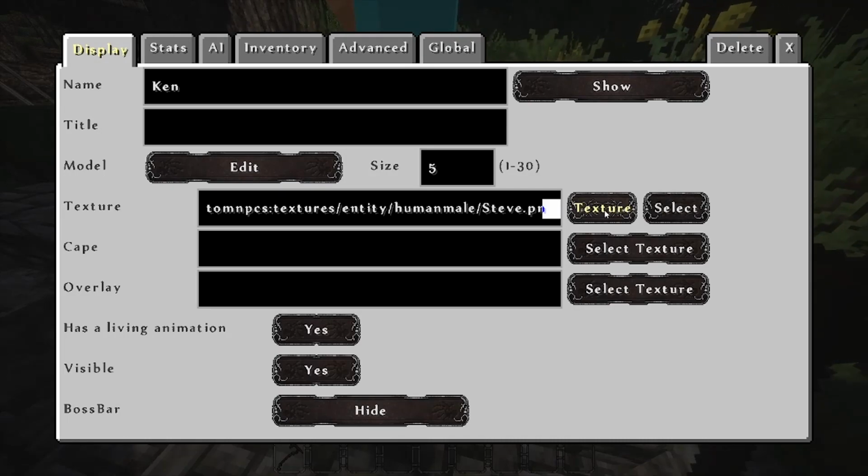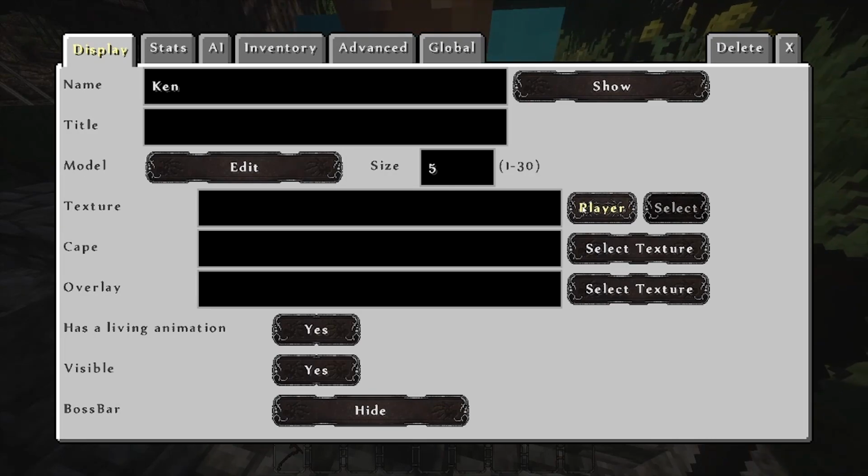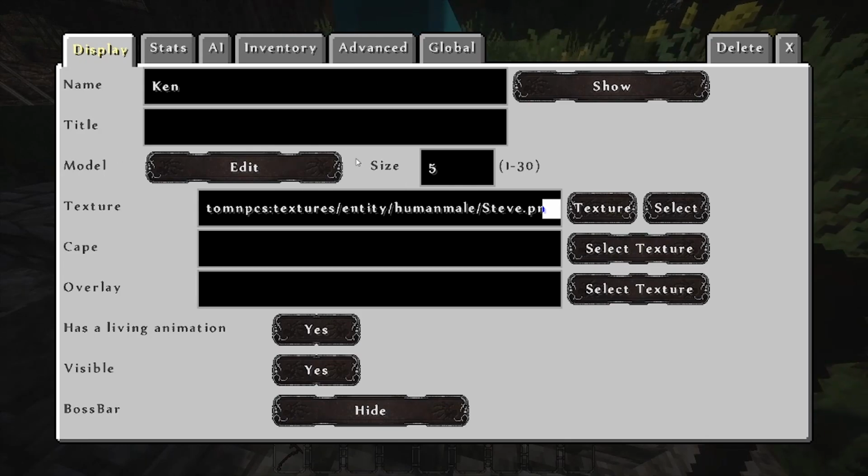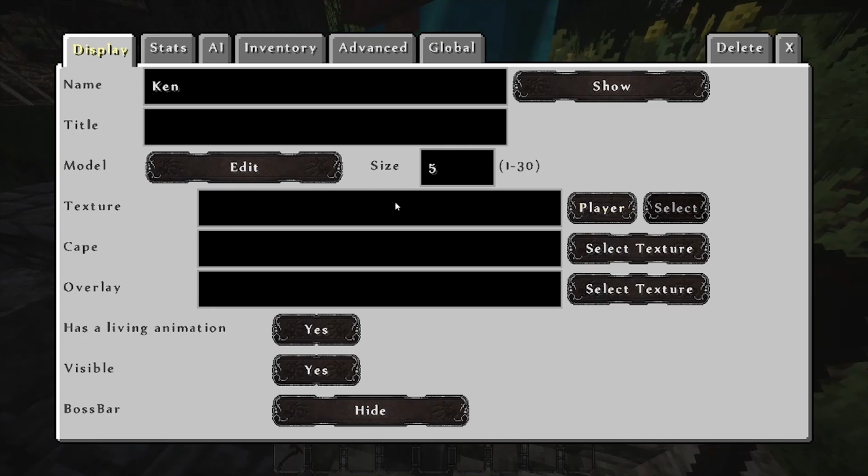Oh, this older version doesn't have the URL setting. Okay, well on newer versions of custom NPCs, you can use a URL, a link to display skins. I've got a link to a database that I've been putting together on it as an Imgur, however you pronounce it, folder down below. But we could set it to player name.